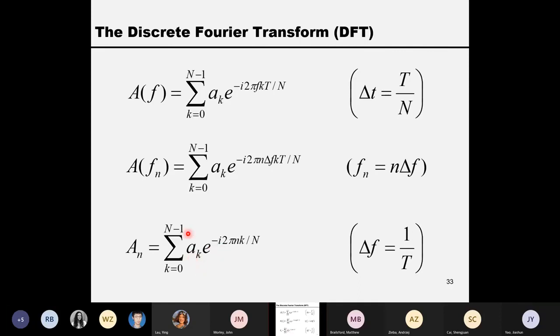So that means you not only worry about AK. If you add 2 pi, or actually exactly n times, capital N, it's the same as AK, right? So that means you can keep not only AK, but AK plus a constant together, because then you share the same operator, right? So that's called folding.